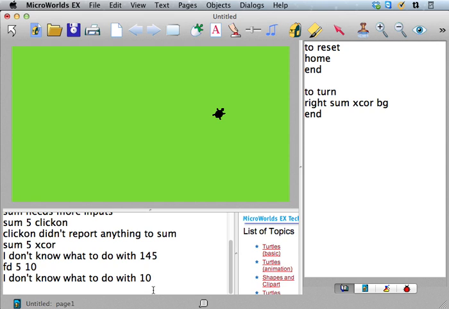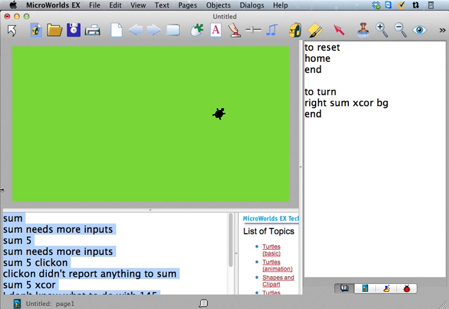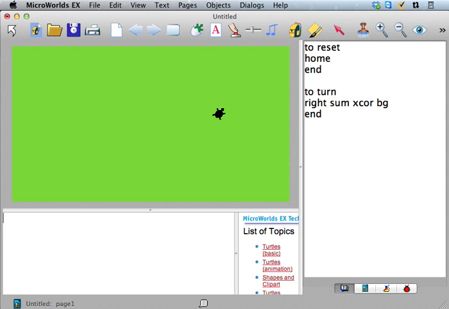Another thing we saw was sum 5, click on, which didn't report anything to sum. Another time where you can see the "didn't report anything" message. We know this happens if it's a command.